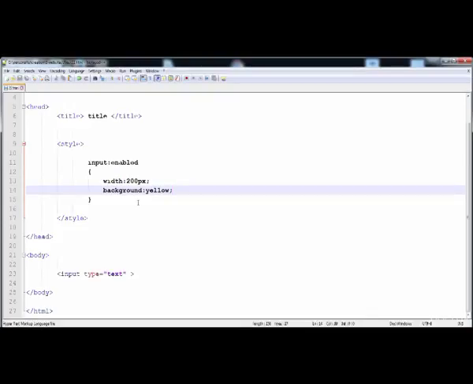You can type text in it. This field is now enabled, and it depends upon you whether you want to write enabled here or not.